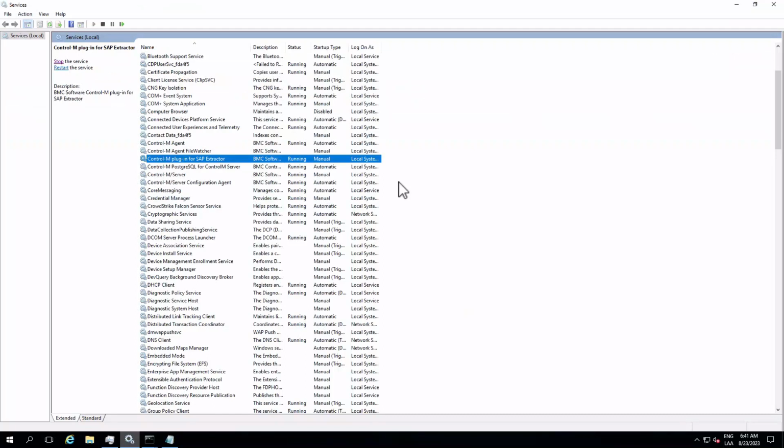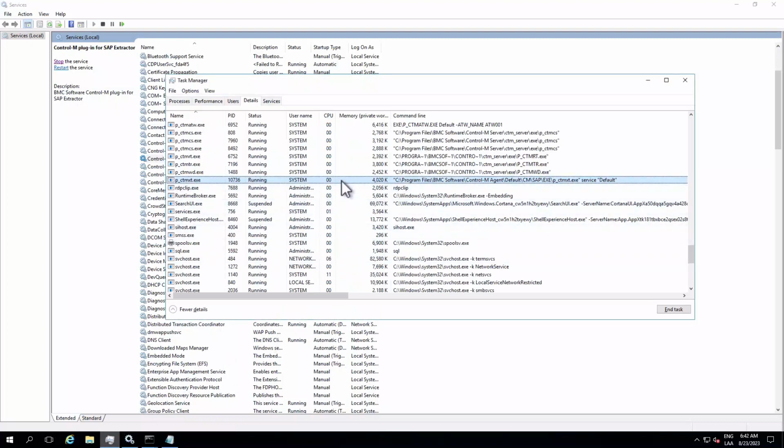Okay, let's continue with the demo. Now we will see how the spawn detection feature works. As mentioned previously, there are 3 requirements to ensure this feature works properly. First, we need to make sure the extractor process is up and running, as we can see here. Also, we can identify this process in the task manager in this way.